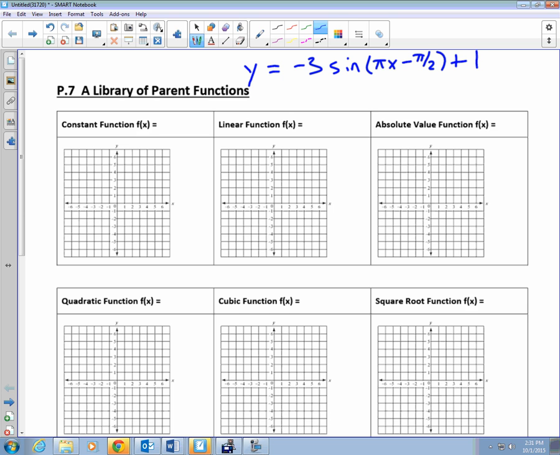First of all, the constant function would be something like f of x is equal to 4. A function is something that passes the vertical line test, so it can only cross the graph once if you draw a vertical line. That's the first type of graph we want to talk about, the constant 4. If you wanted to graph f of x equals -2, what would it be? Yeah, it would go down here, right?